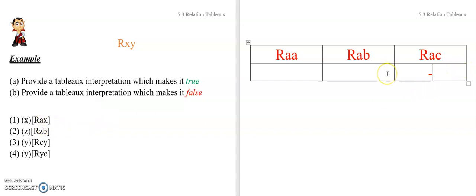Okay, so now that you've seen that, let's think about this case where, in 2 here, the point is that unlike in 1 where you had the constant in the first relata, the leftmost relata, now you've got the constant in the rightmost relata, and how that changes things. So pause now, see if you can provide an interpretation of this sentence which makes it true and an interpretation of this sentence which makes it false. Pause now.